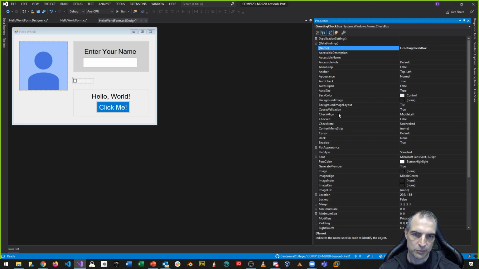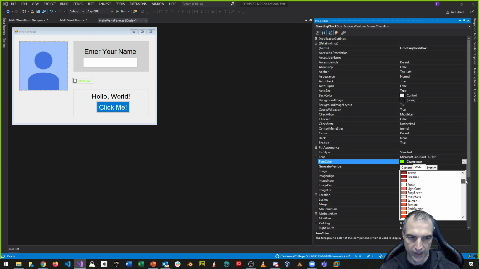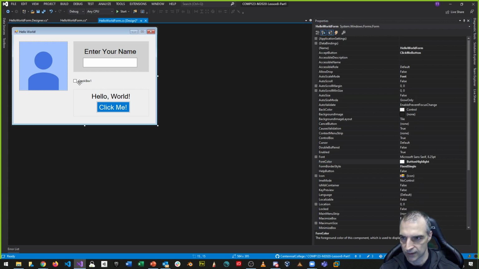And I want to change my fore color, right? So my fore color is my foreground color, which is the color of my text. I want to change my foreground color to black. Again, you can make it system black, active caption text, so you can see it.